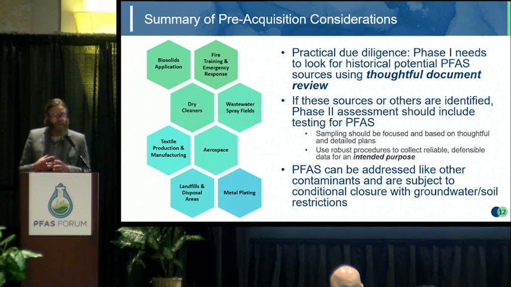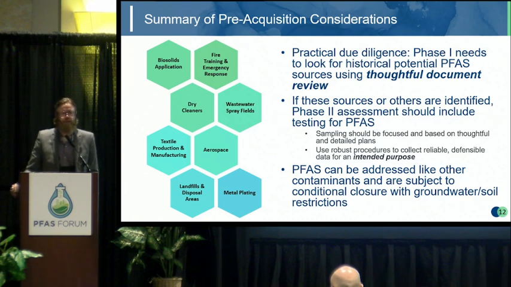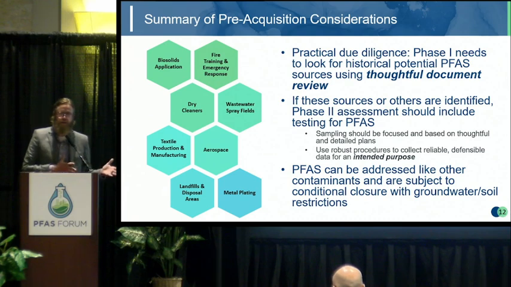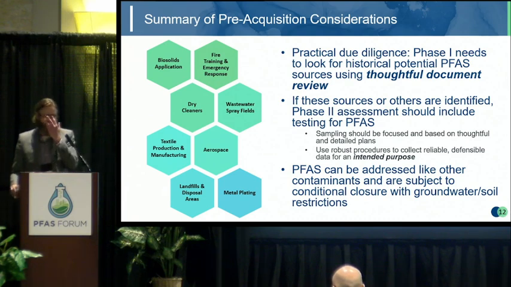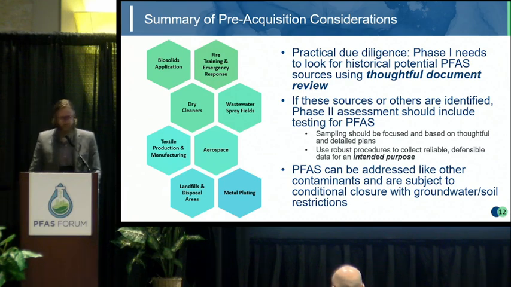We're about to conditionally close sites with PFAS contamination using institutional controls, and then if that site is closed under the existing provisional CTL, and then the rulemaking procedure occurs and there's a new CTL, there will be a question about reopeners that everyone will be asking: you closed under the old standard, do you have to reopen it and close it under the new standard? So that'll be, I think, a question for people.